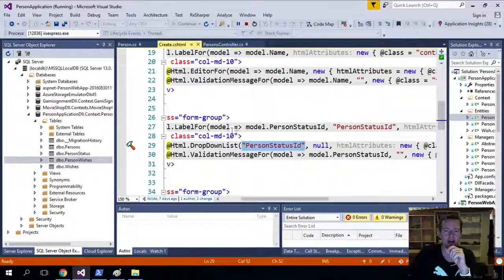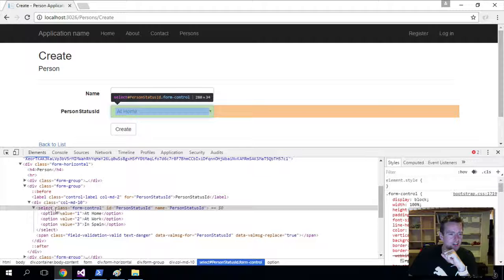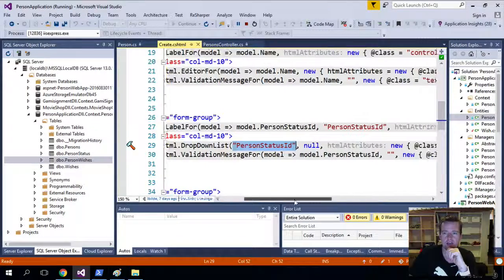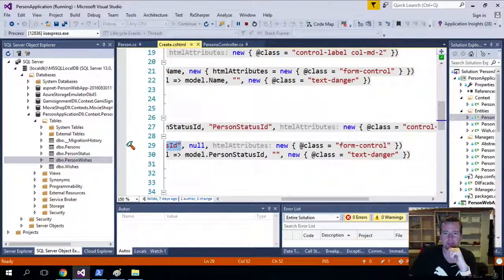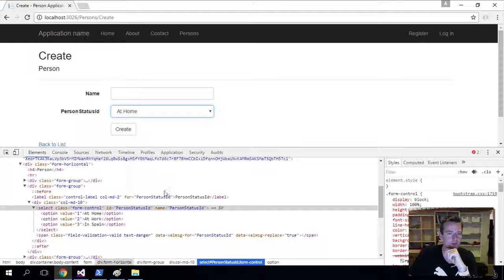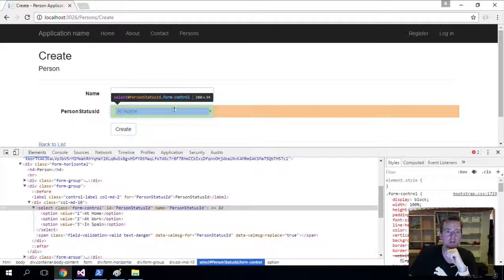Not only that, I'll create a select tag for you. So going back, I'm creating a select tag for you and I'm adding the ID of PersonStatus and the name of PersonStatus. Pretty fancy stuff. I'm using that select tag and then I'm adding in a class because you asked it to add a class of form-control just to make it shiny.